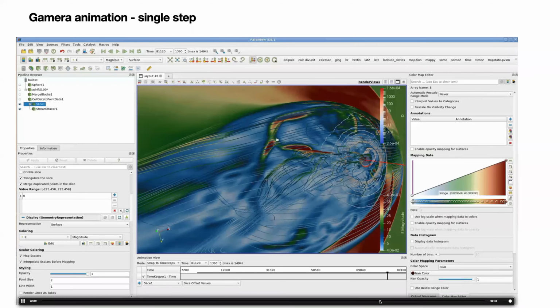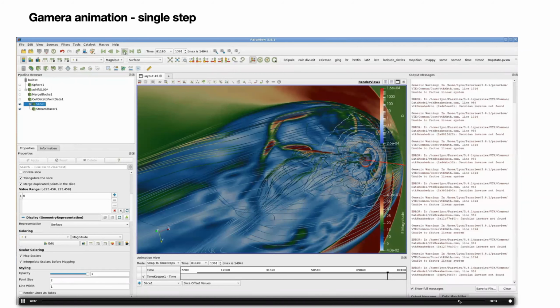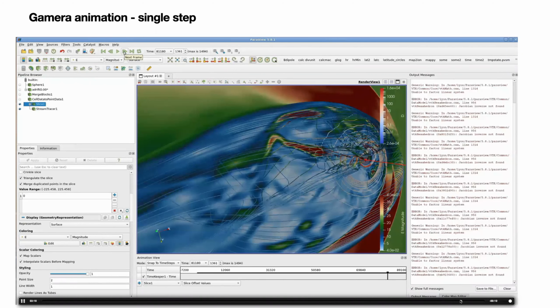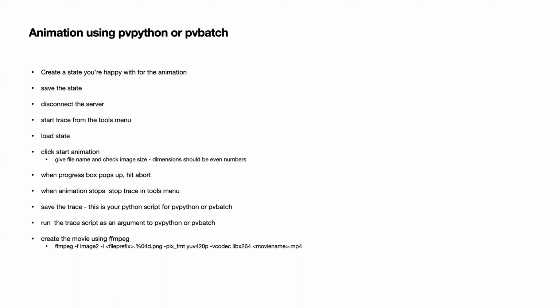I have to wait the better part of a minute before it updates. So this can be very cumbersome if you want to animate something that's complicated.